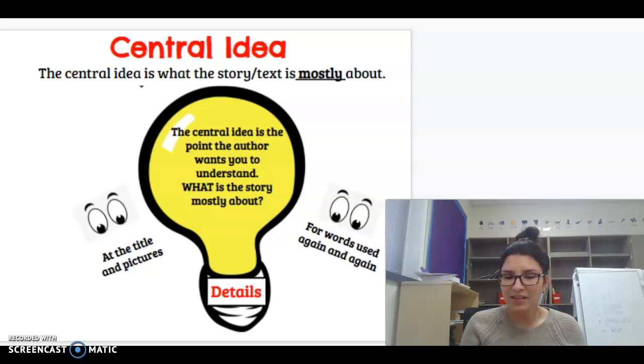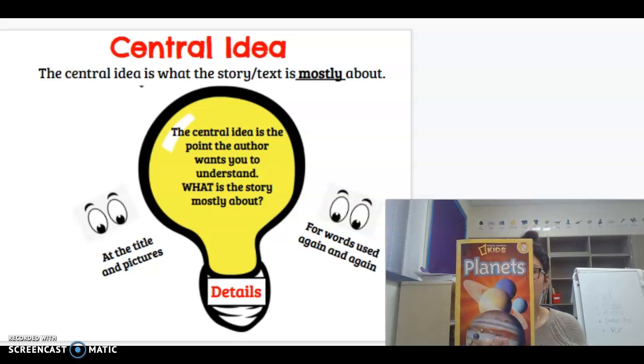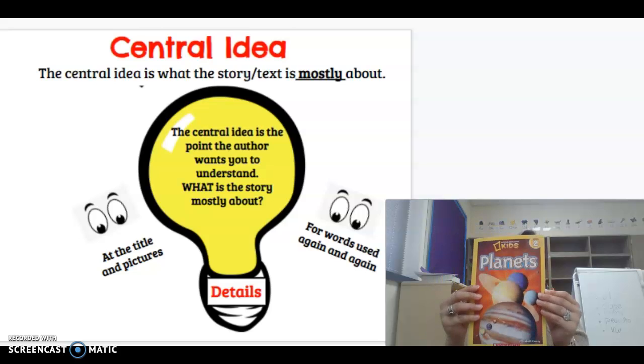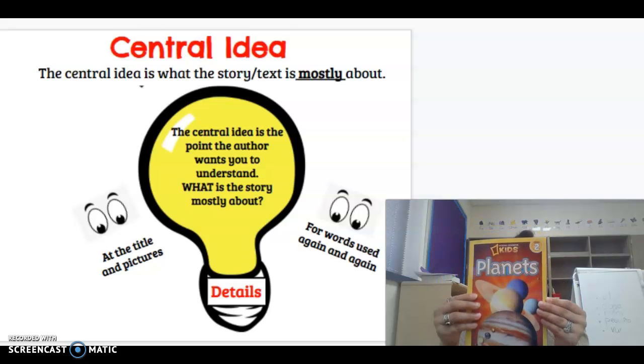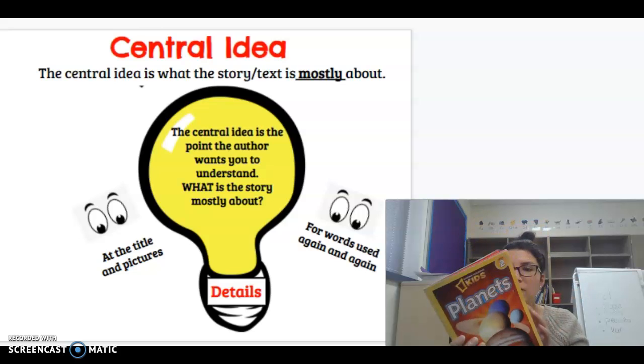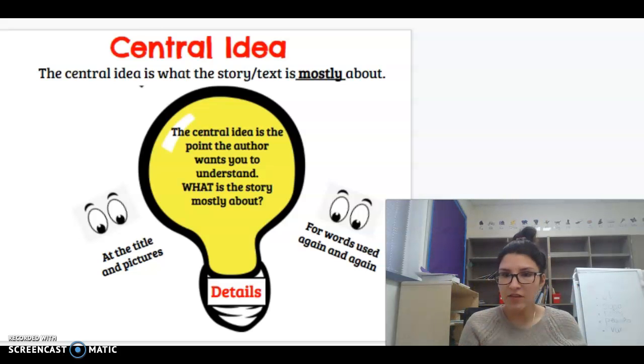Well, let's think back to the book from Monday. I used the example planets, right? So this is an example of an informational text. You're learning real information and facts about planets from this book, okay? There's a lot of text features and photographs and headings and just a lot of different things you're learning in this book about planets. What are some other examples of informational text? What could they be?